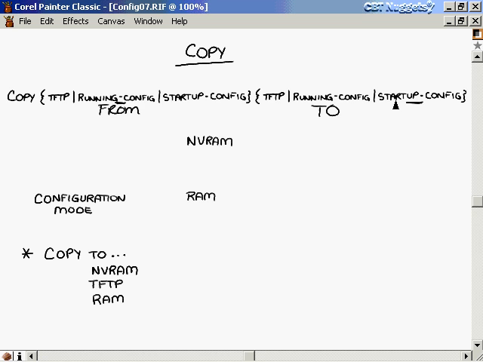And this will alleviate the problem we just had. We populated in our configuration mode some new commands. It automatically took that into RAM, but didn't do anything with NVRAM. And with this copy command, we'll get that done. We'll port that data across. So you might be asking yourself, why am I made to duplicate my effort? I put commands into the configuration mode. They're populated in RAM. They should automatically be set into NVRAM as well.